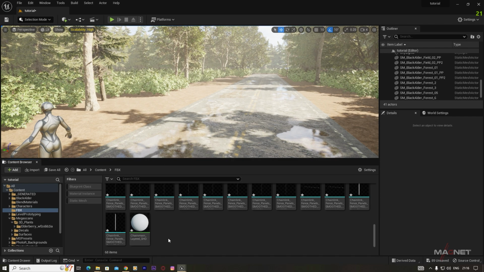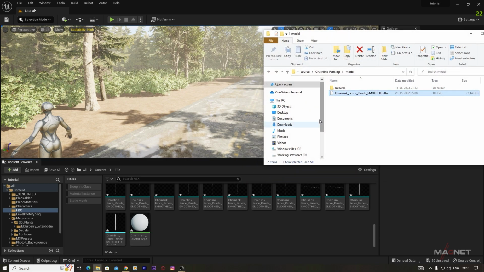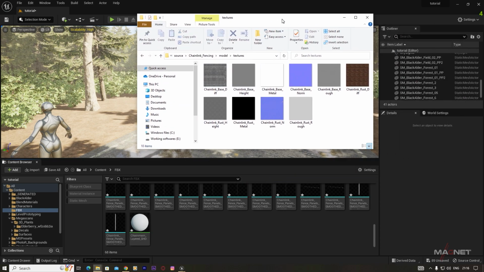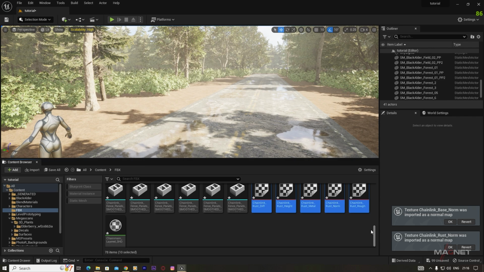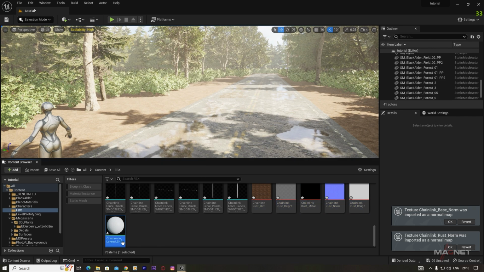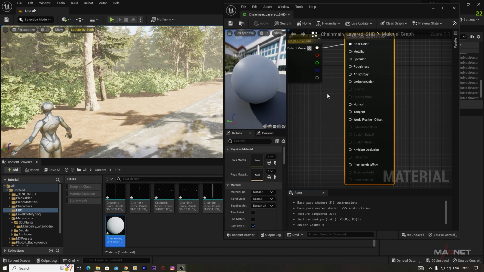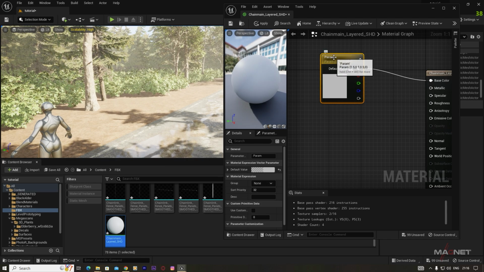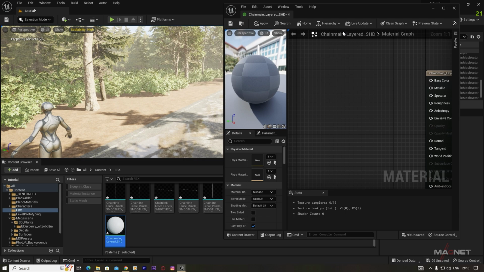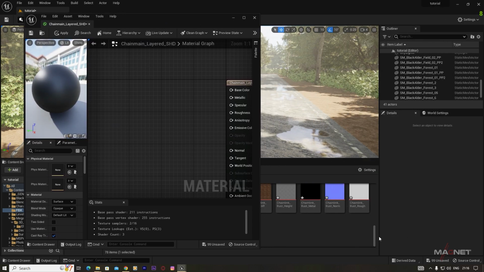So we also get the textures file. Here is this texture folder, and you will get all these textures here. First we are going to import all these textures to here. Just drag and drop to here, and then we minimize this, and now we go down to this material here, which is already pre-made. Just double click here to open this, and you can see that there is only a gray color material here.